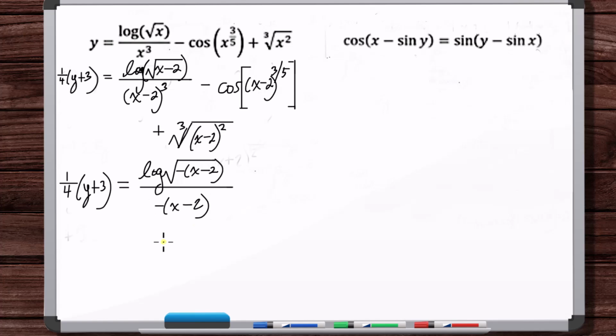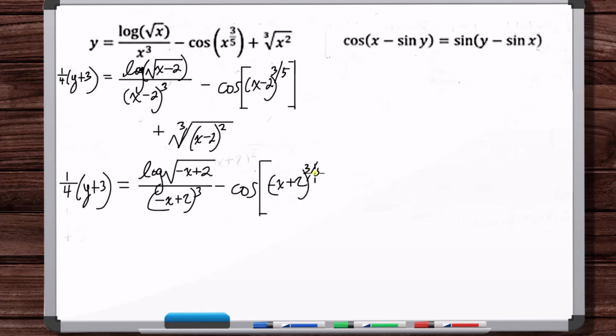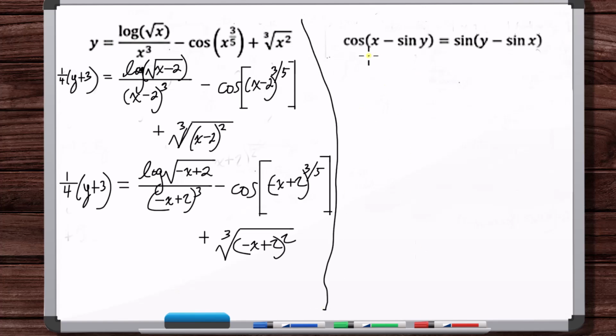So if you don't want so many parentheses, what you could do is, you see it's minus x minus 2, that's minus x plus 2, right? So you could do this. You could do like that. So you have minus x. There you go. All right, that was for a function.